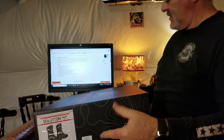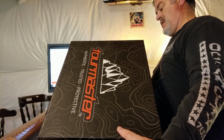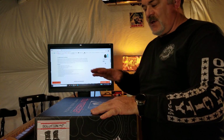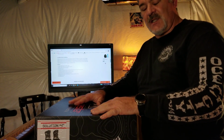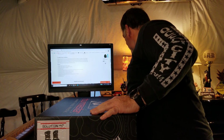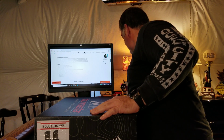This also mentions somewhere they've... sorry, I forgot one major thing. So another reason to go with Tourmaster. This is the 3rd generation. This is the WP 3.0. Let's get that up there.